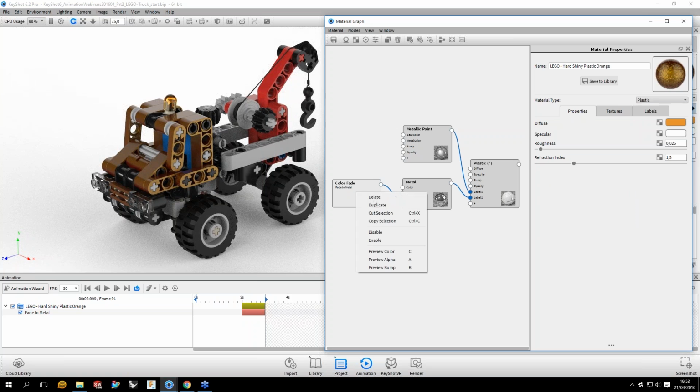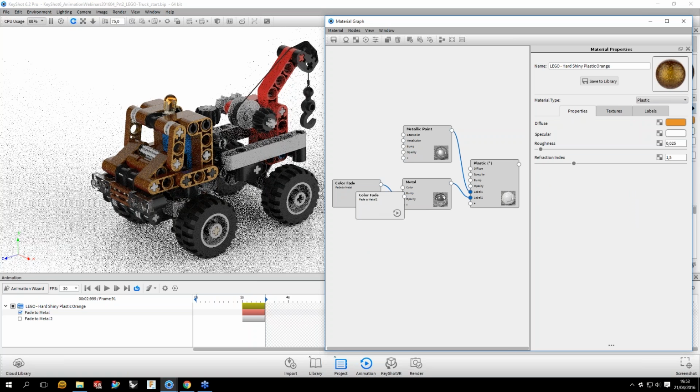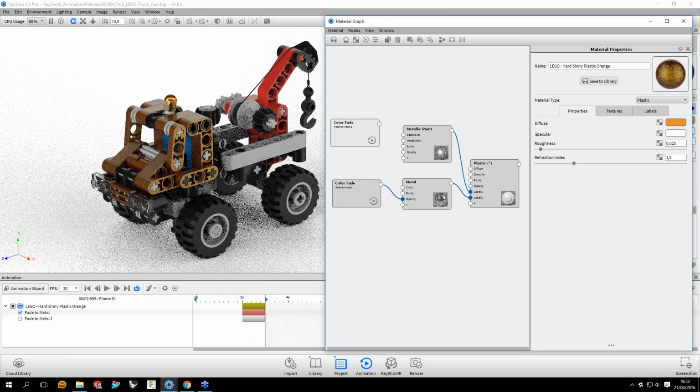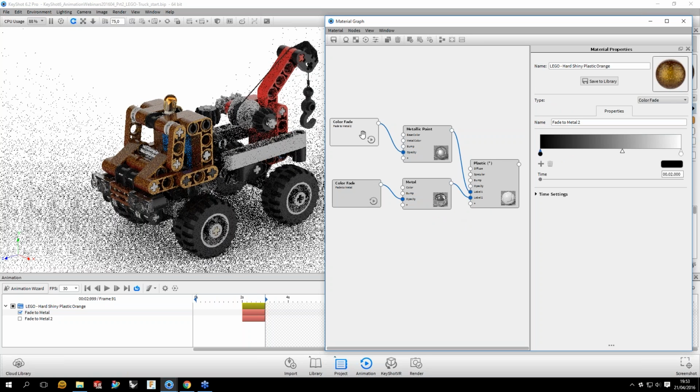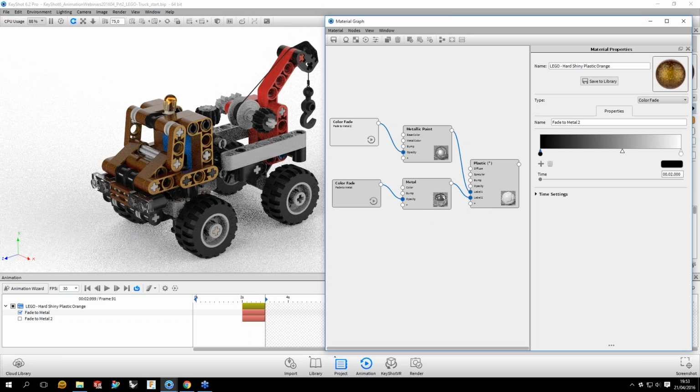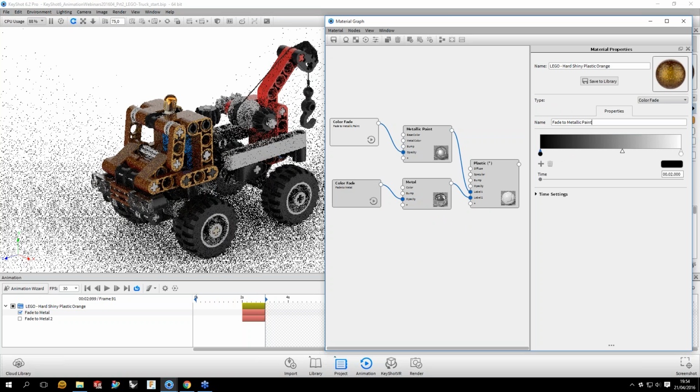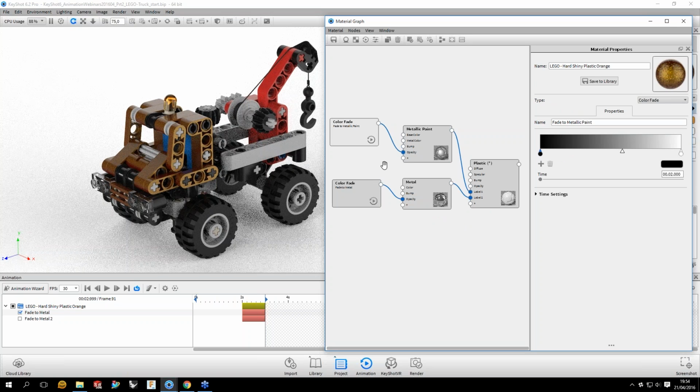I can drag this onto the opacity as well, and instead of fade to metal, I will call this fade to metallic paint. So this gets added in the same folder because we're still animating the same material, but now I can drag the fade to metallic paint a little bit further out, maybe like this.